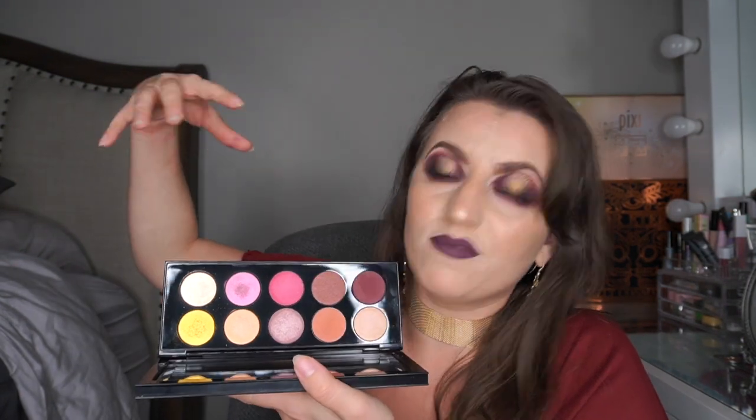For example, this duochrome, I know a lot of indie brands have done this since before Pat McGrath. So maybe if you want this palette just for the duochrome, look into some indie brands, because a lot of them have such beautiful pressed single eyeshadows that you can just buy and then you're good. If you have these other colors in other palettes, you don't have to worry about getting this palette if you don't want to.